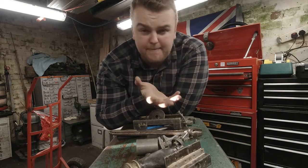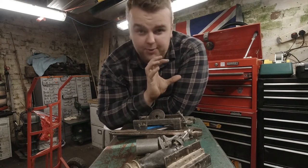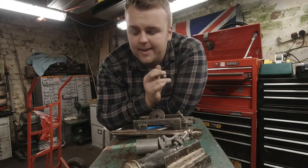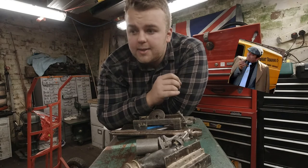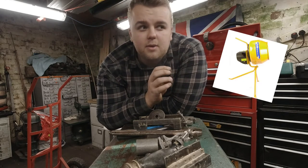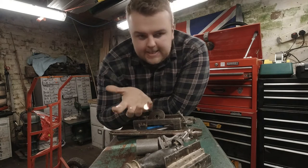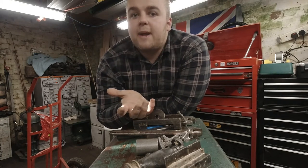So I was going to build one — I got a gas bottle, I got a right angle drive gearbox, and I was going to build one and the build cost was roughly about £200. I went on Facebook Marketplace and I bought a Bell Mini Mix, it's a used one, it's 240 volts so I can use it in a workshop, and I paid £30 for it. So I wasn't expecting a lot, but I wasn't expecting what I got — I was really impressed with it.